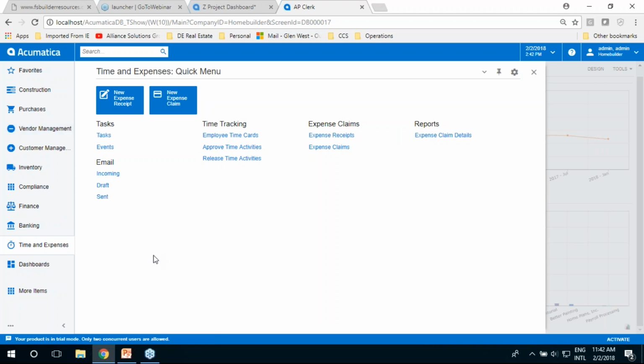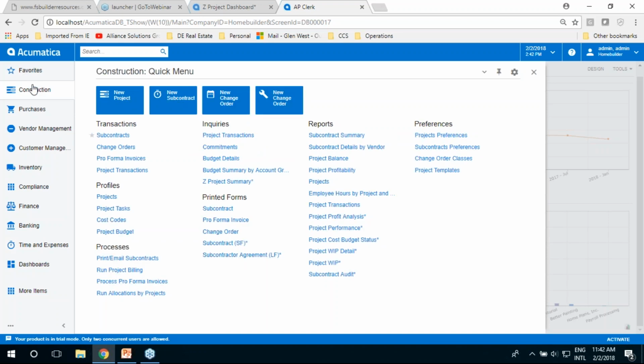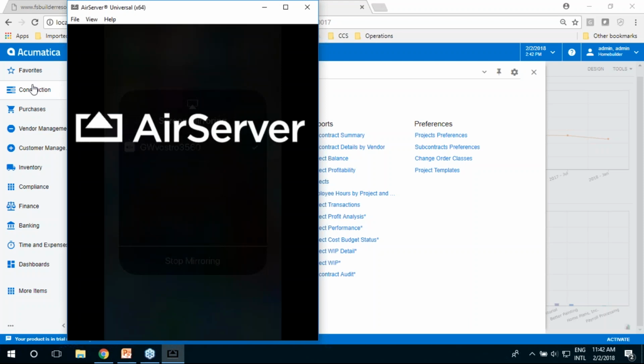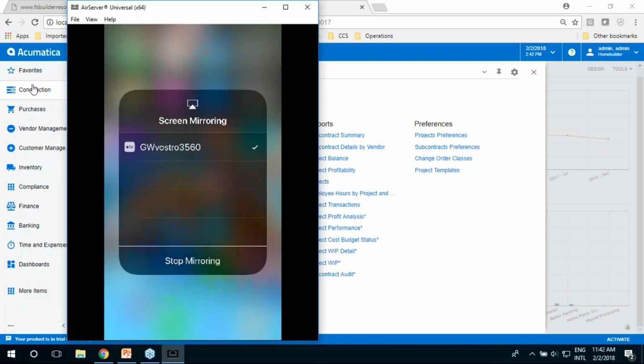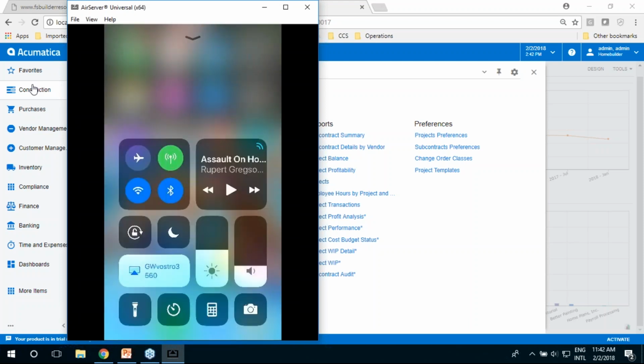And the interesting thing that we have also, and I'm going to just jump over to my phone real quick, is if I take my phone, just a second, and I go to my screen mirror. I'm going to mirror my screen real quick. And so this is my iPhone that I have right here.